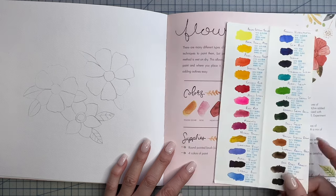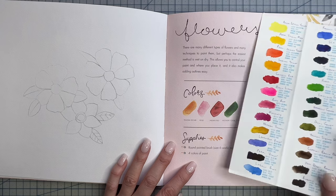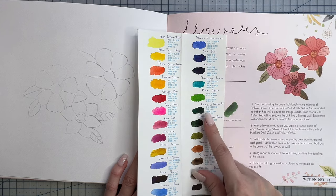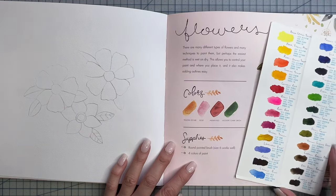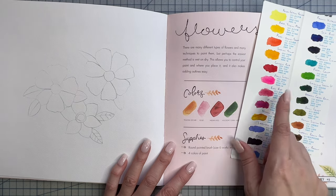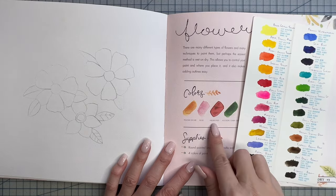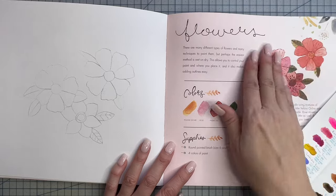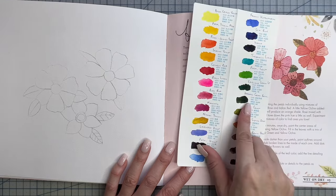Hooker's dark green. I'll use the Hooker's green brilliant, I think, although the emerald green light looks like it could be a better match. I think, okay, so I'm just going to make up my own colors. We'll make a mix of these two to get closer to the yellow ochre. I'm just going to use the rose red in replace of the rose. I'm going to use Chinese red in replace of the Indian red. So my colors are going to look quite different, I think, to the picture we have here. And for Hooker's dark green, I'm going to use Hooker's green brilliant.